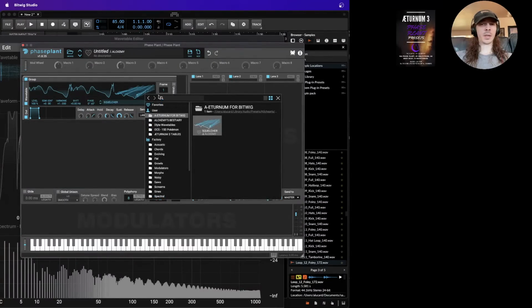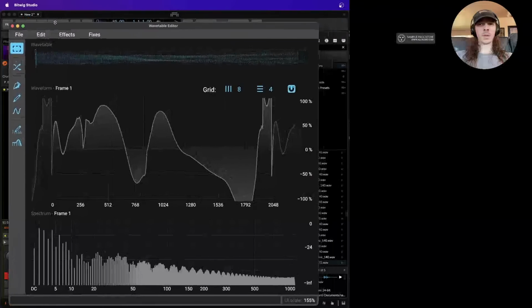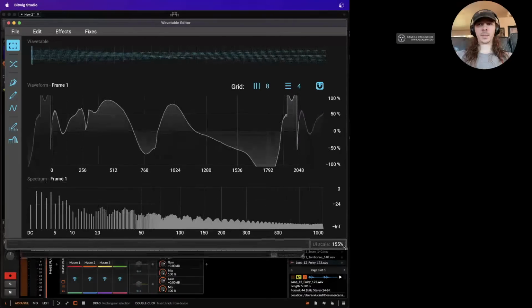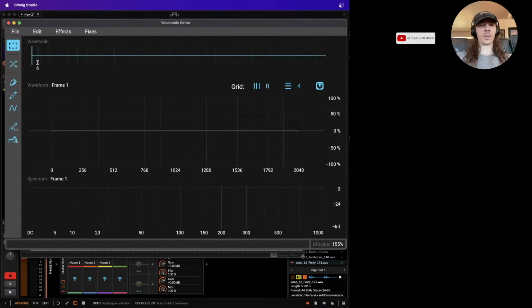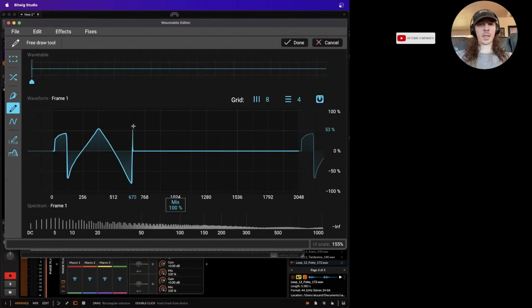So that was our first wavetable, and now we'll just make some new ones, and have some fun with switching some of this stuff up, and then we're going to be tossing this into Polymer whenever we're ready.